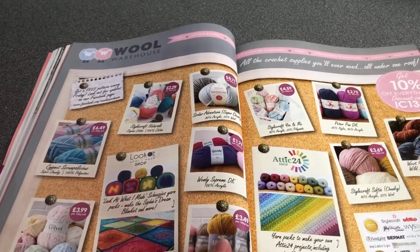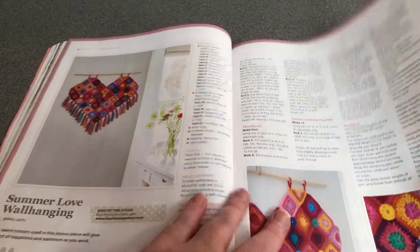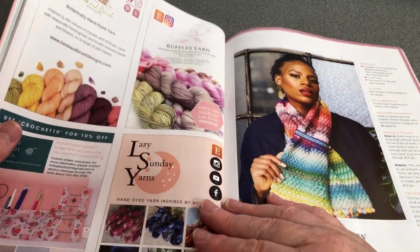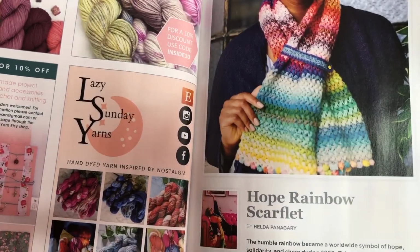Big advert for the Wool Warehouse. I do like the Wool Warehouse, I must admit. One of my first orders was with them. And I would go back, but I'm trying to try new. Although Deramores just keeps pulling me back in with their money off.